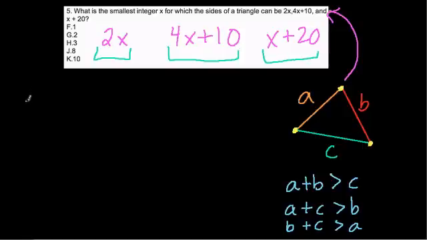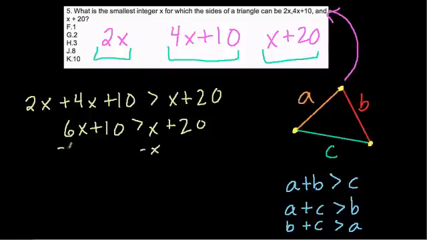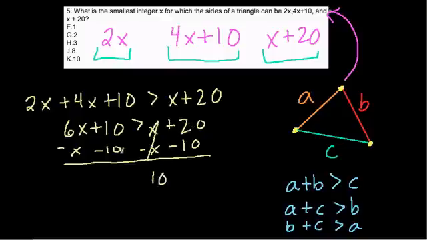In the first scenario, we have 2x plus 4x plus 10. That has to be greater than x plus 20. So now we can just solve for x. If I combine x's here, I get 6x plus 10 is greater than x plus 20. I'm going to subtract x from both sides and subtract 10 from both sides. x minus x is 0. 20 minus 10 is 10. 6x minus x is 5x. And 5x is greater than 10. Divide both sides by 5. And x is greater than 10 divided by 5, or x is greater than 2.